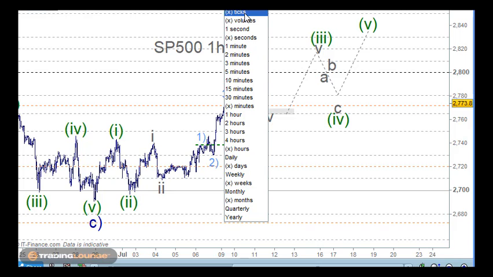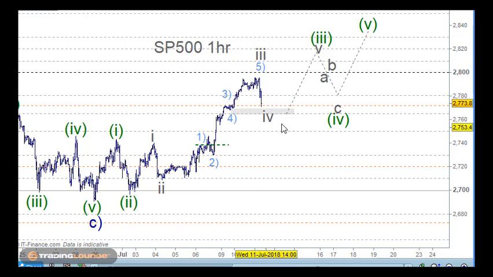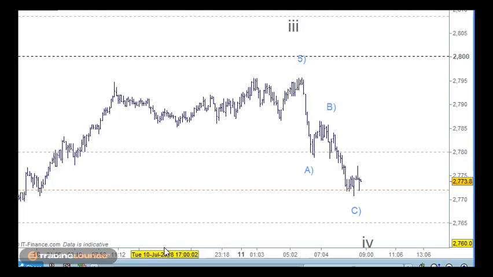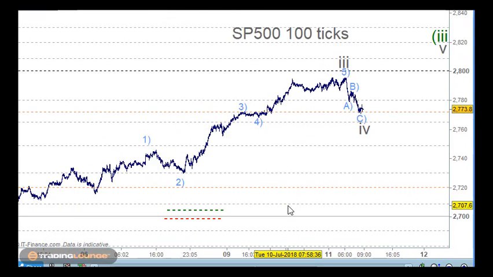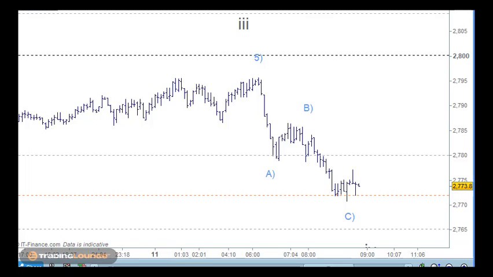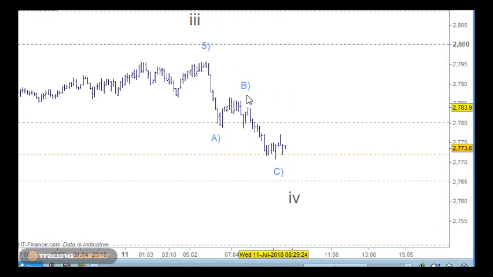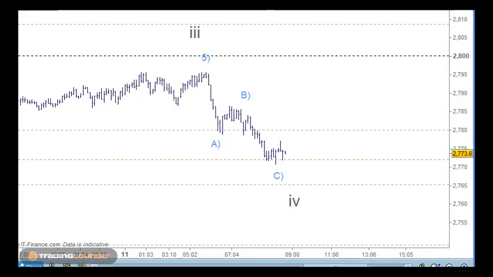So just on the tick chart here, just to look into this wave 4 area here, this is where we are here with that. So I don't really need to go all the way back here. Our focus is just on this. So this is top of wave 3 here. Just double checking. So wave A, wave B here, and I can see that this long move here is the wave 3 here. So 1 and 2 and 3 and 4 and 5.